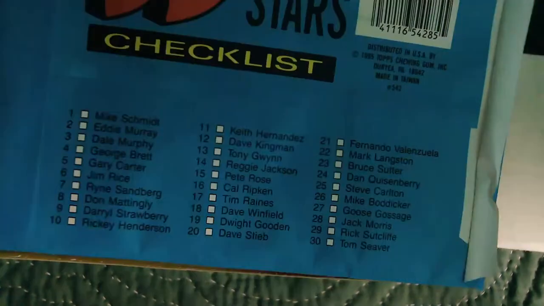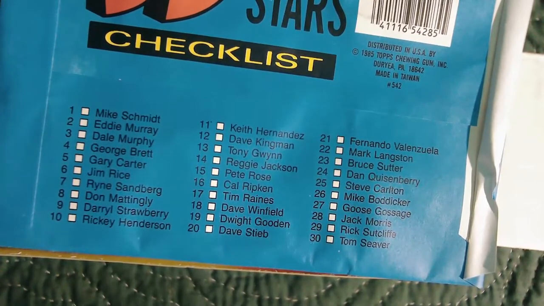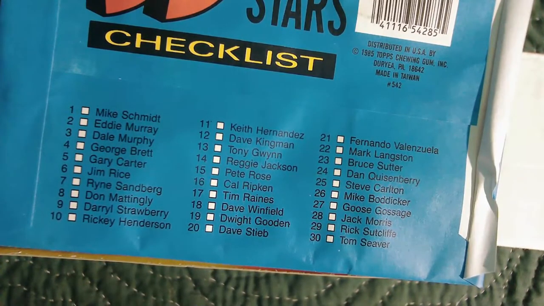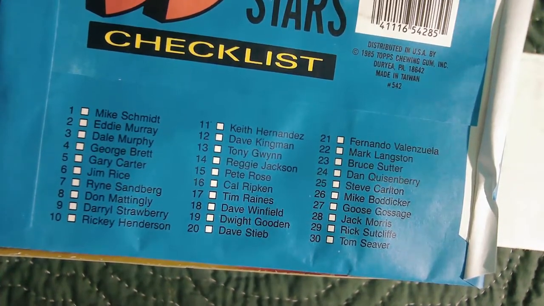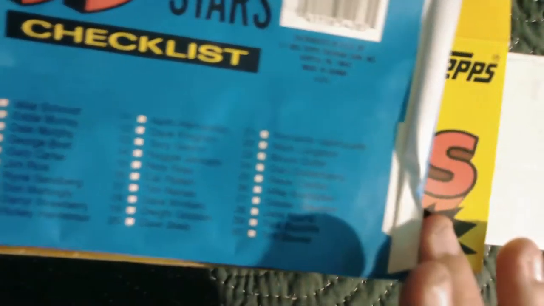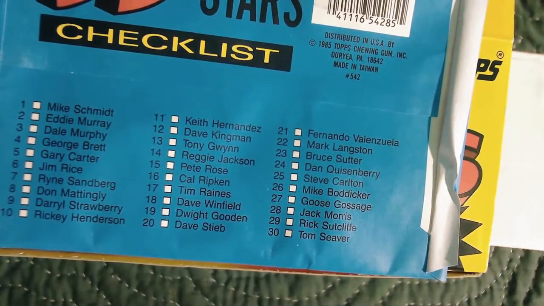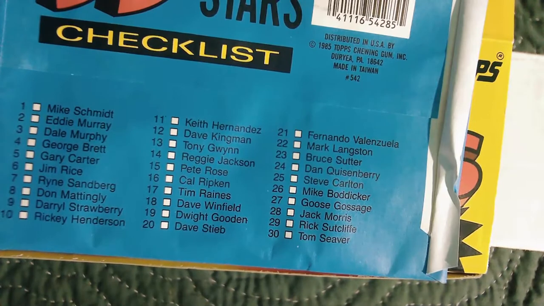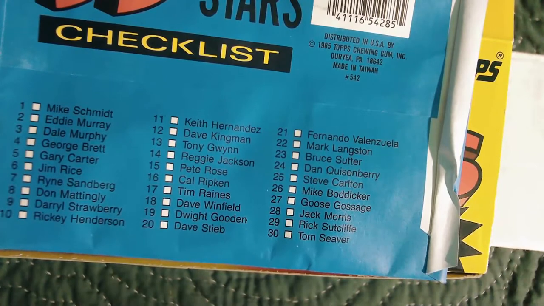Robin Yount. Did I read his name off? No Yount on the list. Let me move it, just a way to get rid of some of that so it takes it off the screen. Nolan Ryan, yeah. There's no Ryan in the set. I don't see his name anywhere either. That's kind of usual.